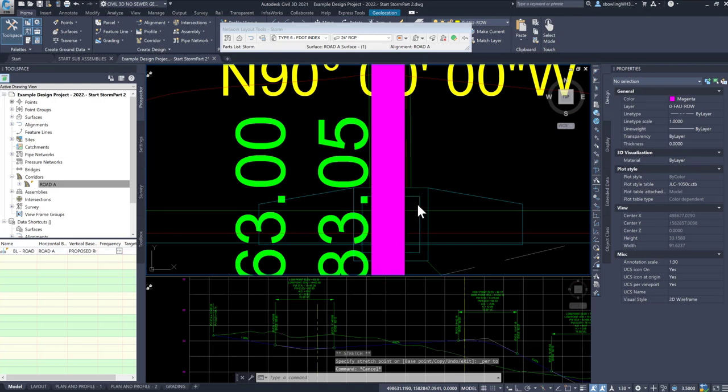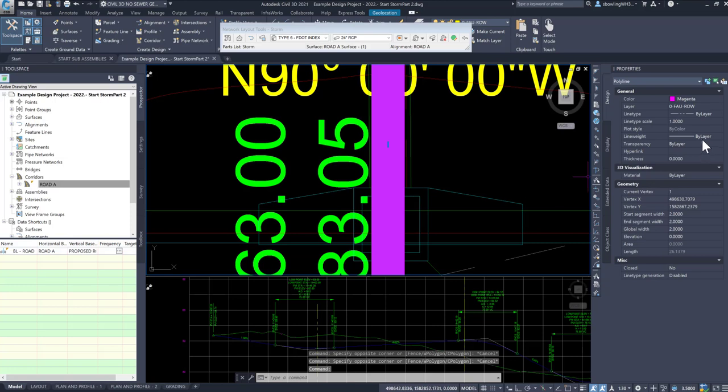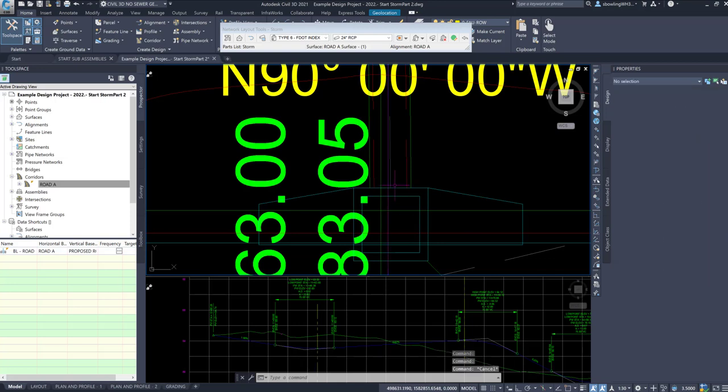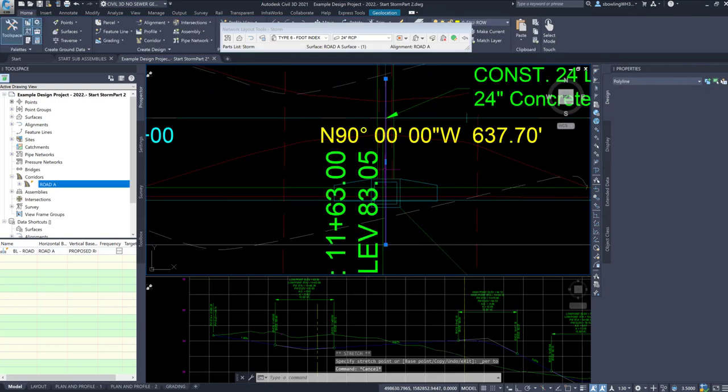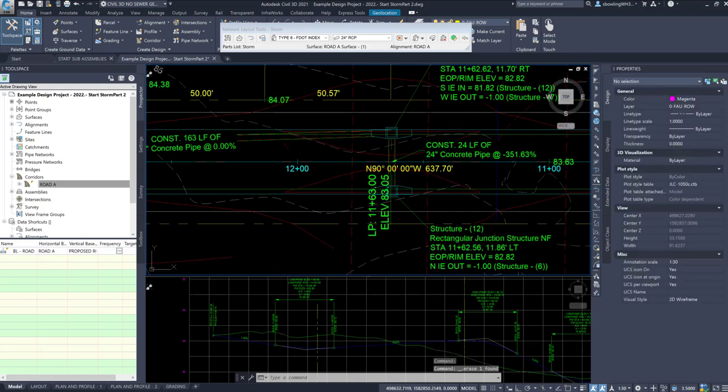Okay, so I'm going to change this to 0. I'm just showing you my tips and tricks on how my line weight is going to be 0. So I want this to snap perpendicularly to that magenta line. Now I know I'm directly across.